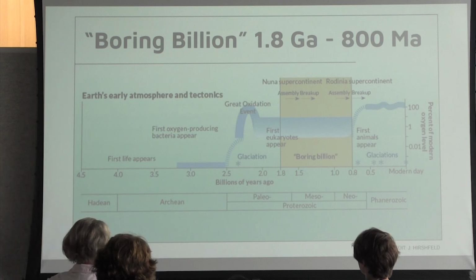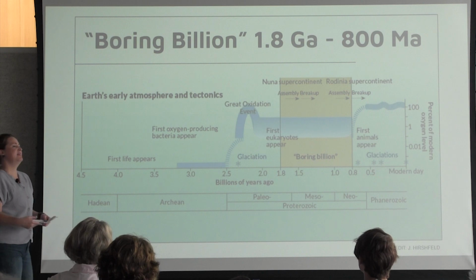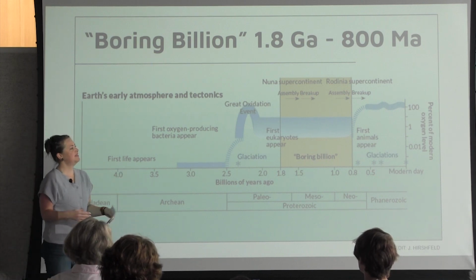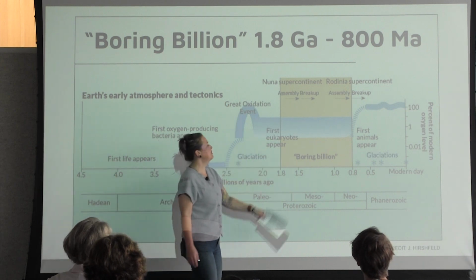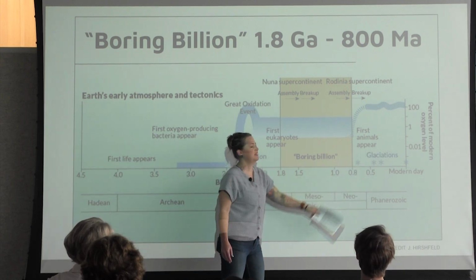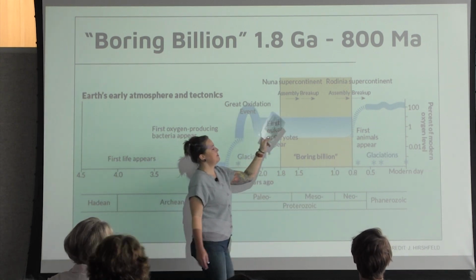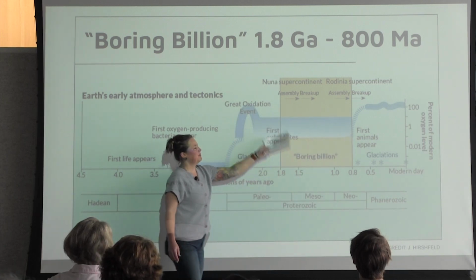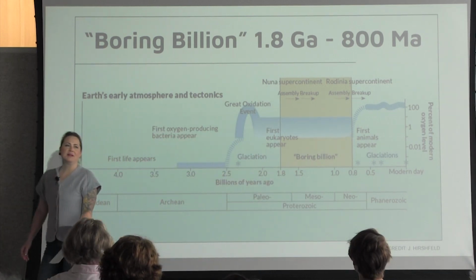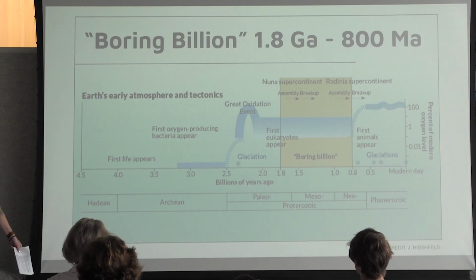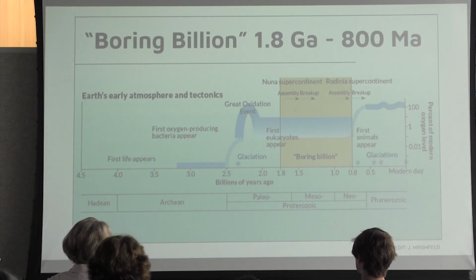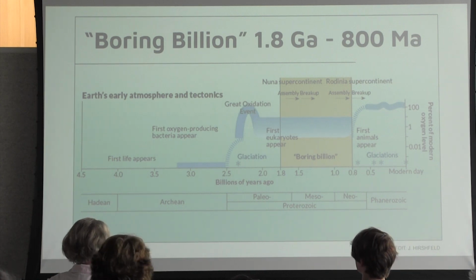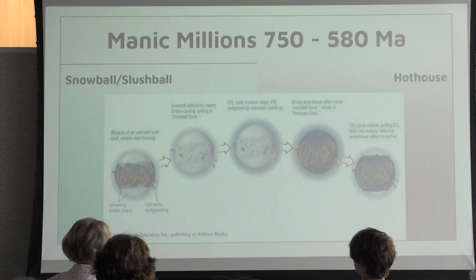But this is an example of stasis. You're going to see a lot of wild changes in climate today, and this is one of the times that seems that not a lot happened. It was kind of capped by these 2 supercontinents. It's also capped by a couple of glaciations. It's capped by some big evolutionary advances, but really nothing else happens in the boring billion. Most of the minerals that we use today were formed during the boring billion, so yay for that. But otherwise, it's a pretty chill time. Stinky, but chill.